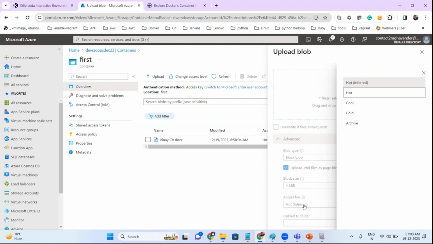So YouTube doesn't want to maintain all such videos in hot, which is a bit of a costly solution, like SSD disks. Based on the frequency of how people are accessing, frequently accessed videos are maintained in hot, and non-frequently accessed ones in cold.